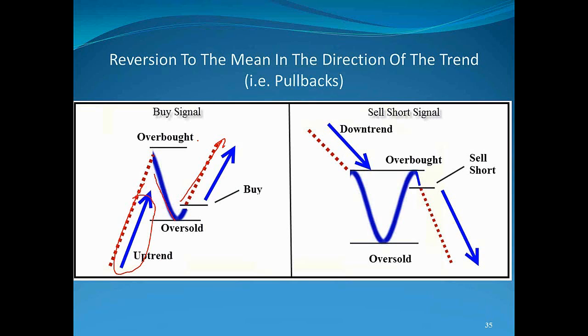And a true reversion to the mean player does not use stops because they're looking to play that bounce. But I think if you did play reversion to the mean, you would definitely have to have stops. Otherwise, you'd have a very brilliant but brief career. Every now and then we'll get into a choppy market. The reversion to the mean guys will float up, or whatever you want to call it, come out of the woodwork. Float up would be a good word to put it, I guess. And they look like geniuses, and then the market has a big spike down or accelerates higher, whatever the case may be, and it flushes them out of the system. Okay? So a very dangerous way to trade.